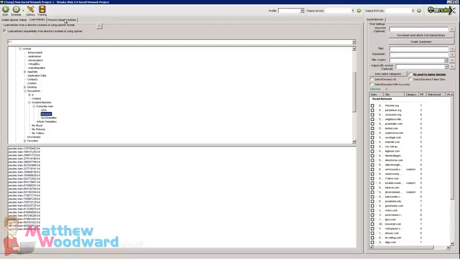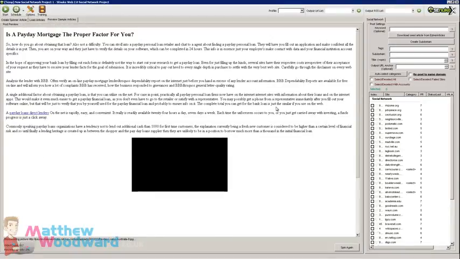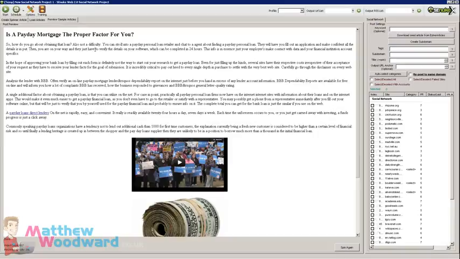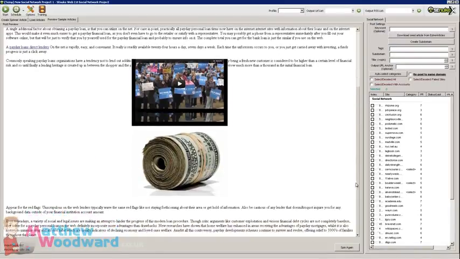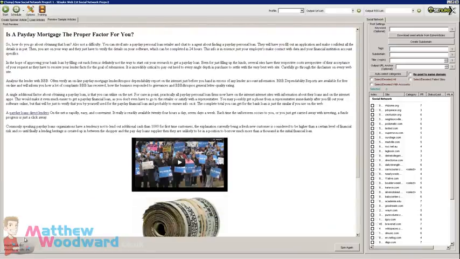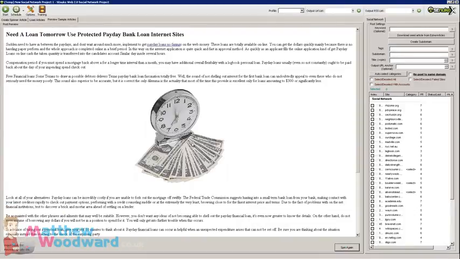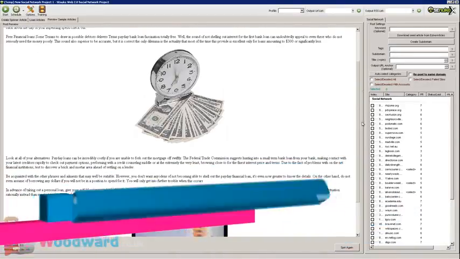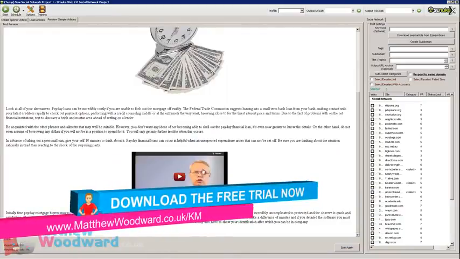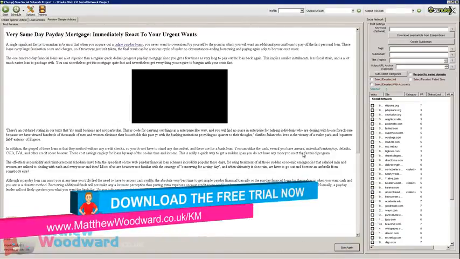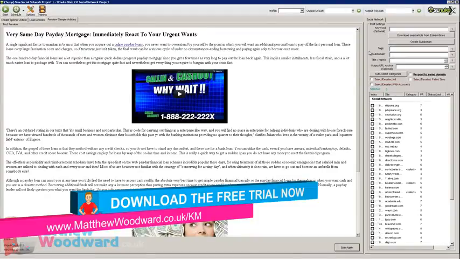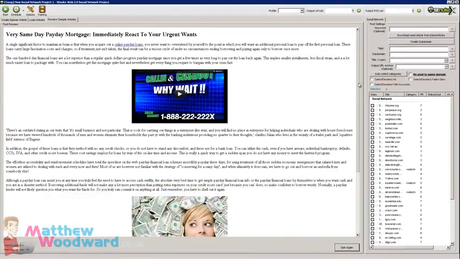Now, if we come to the Preview Sample Articles tab, you can see here that we've got a title and the article body, the contextual link, a video, an image, and some more content there with a total word count of 687. If we just spin that again, you can see the contextual links moved. We've got an image here in a different place, and this time the video's closer to the end of the article and a word count of 590. And just once more, again, everything's moved around at random.